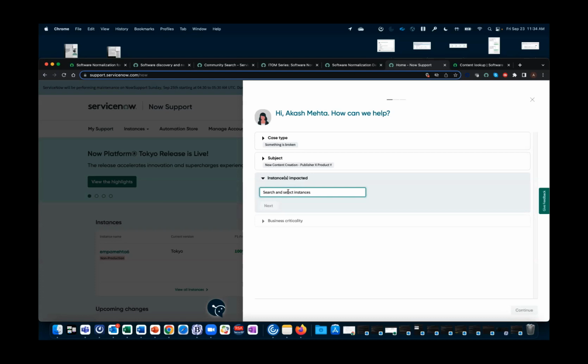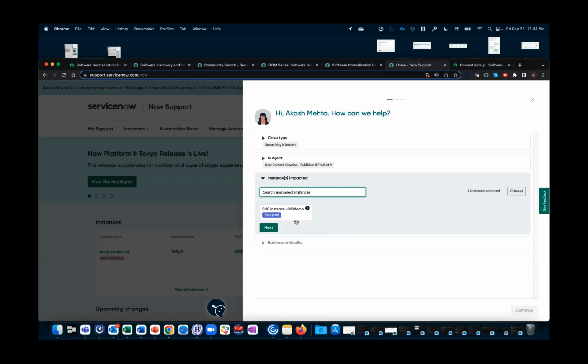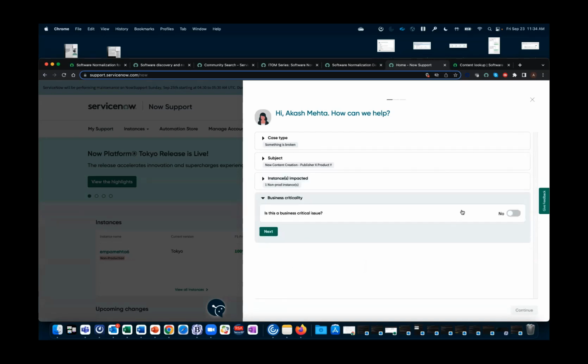What instances are impacted? I'm going to just say it's my instance here. We'll use this one for now. And then the criticality. Obviously, everybody knows that everything is business critical and so on and so forth. But typically these content ones, while they're very important, they're not a priority one type of thing.